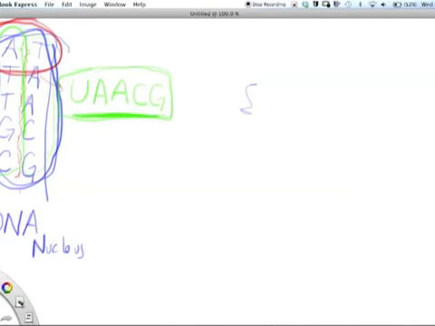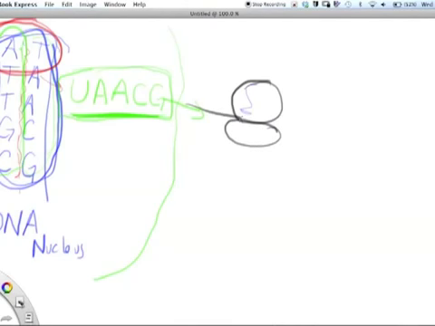So this is transcribed. Then, if this is the nuclear membrane, this strand of RNA leaves and goes over to a ribosome. And the ribosome over here has two units. And if you've ever seen a ticker tape back from physics, this runs like a ticker tape through your ribosome, creating your protein. So this goes through and you end up with your protein coming out like so. So this goes through and is read and makes your amino acid sequence here. So this is your protein.